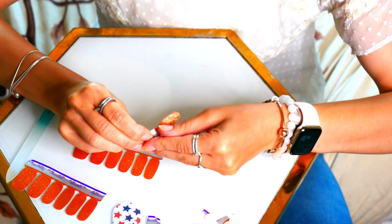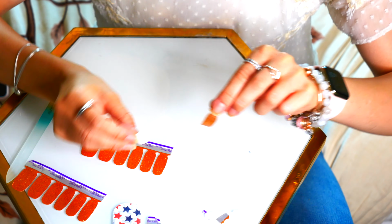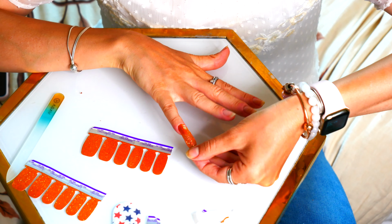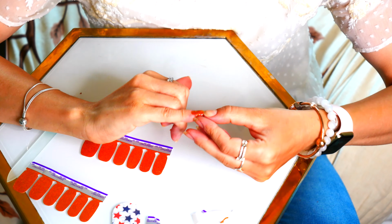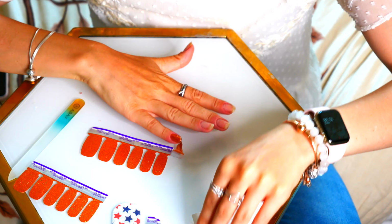Here again, I'm putting this on so you can see the steps of what I take to put these on. They're so easy to move. If you make a mistake, you can always lift it back up before you press and reapply it too. So here I go from the sides, middle, side, and then I push under the nail. I try to get a lot of it under the nail and I really smooth it out.